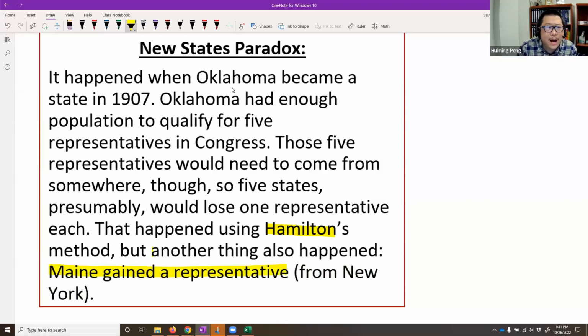How could that be possible? We have a new state join, and then we reapportion again. And then Maine, the old state, increases its number of representatives. Using Hamilton's method, is this logical? This is not logical, right?